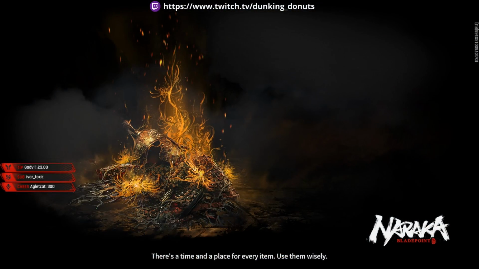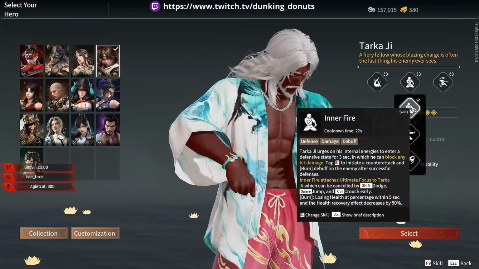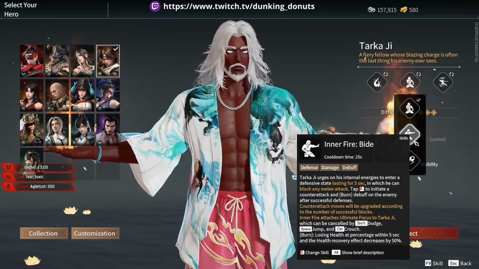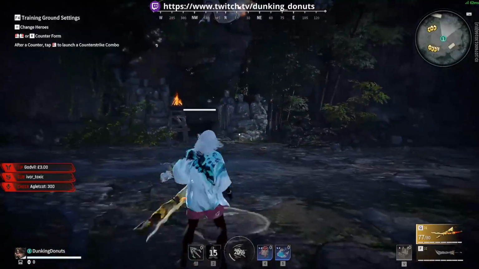So, Tarka has 3 F abilities and 3 ultimates, just like every other character. Tarka's F1 is by far the most useful F in his kit. It's by far the best one out of all of them. F2 is the worst. So the difference between them, F1 when hit allows you to go into a combo if you want.